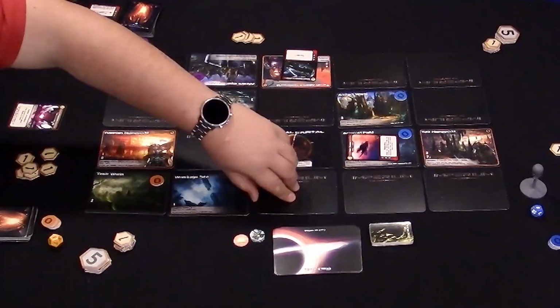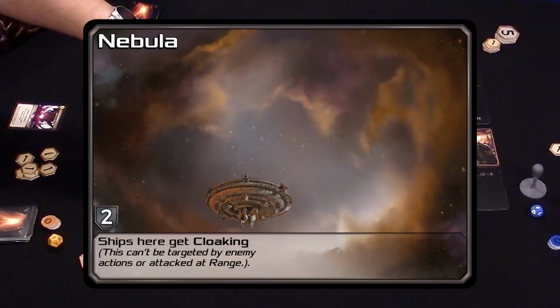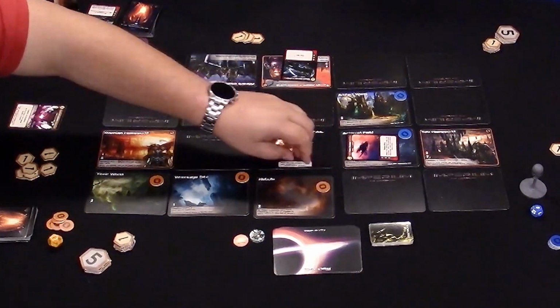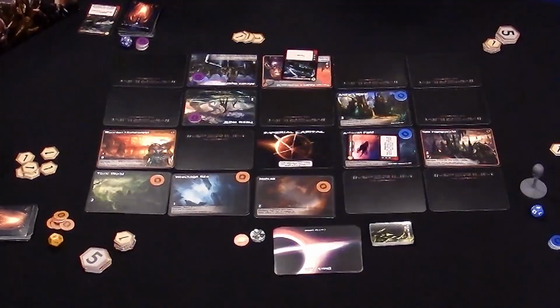Let's get this one. A nebula. All players' assets here have cloaking. This can't be targeted by enemy actions or attacked at range. I'm going to place my influence ship there, and if it's turn 2 or later, I may draw a card.